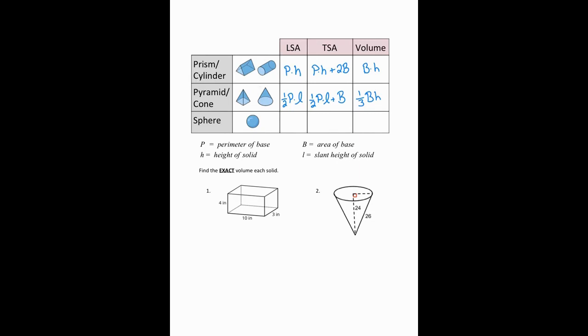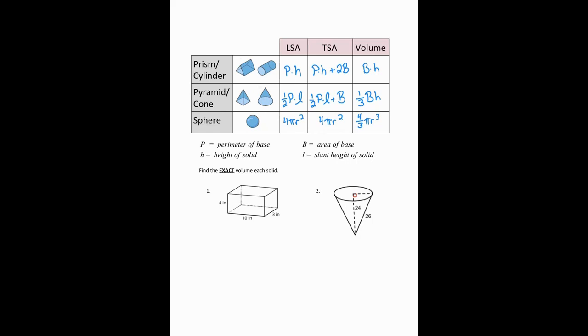The lateral surface area of a sphere is 4 times pi times the radius squared. The total surface area is the same thing because there are no bases, so basically all of the area is on the side, so we'll just put 4 pi r squared there. And the volume formula for a sphere ends up being 4/3 pi r cubed. Both of those formulas you'll also see in calculus when you get there.